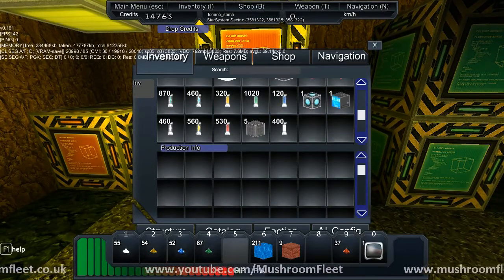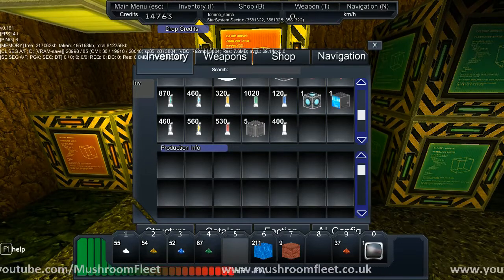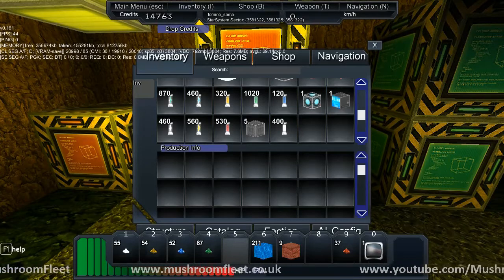I want to have a mothership with salvage drills on it. Nice. Just a couple of turrets, just designed for. Oh, that's what, man. I want to do by tonight.